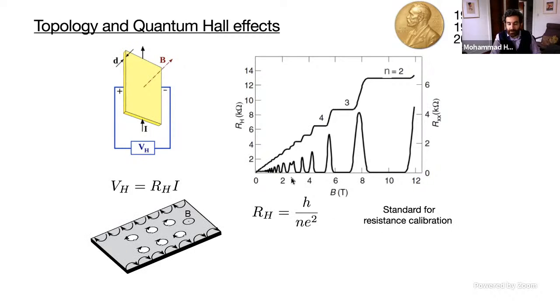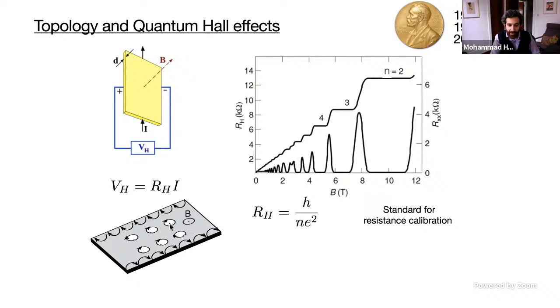And the reason, very quick reason for this, is that when you have a magnetic field, you have an electron and you have cyclotron motion. So you have a perpendicular magnetic field and the electrons will go around this magnetic field. But in a semi-classical picture, which is this electron orbiting around the magnetic field, if we get closer to the edge of the system, the electron cannot finish its path and it would skip around the orbit. So it would have skipping orbits. Basically, it cannot finish it, so it would skip in this direction or in that direction.